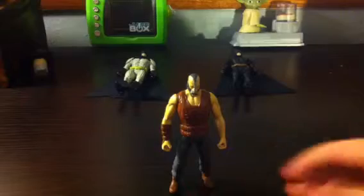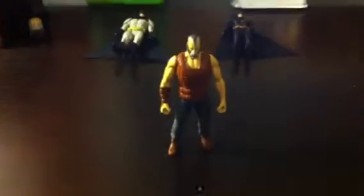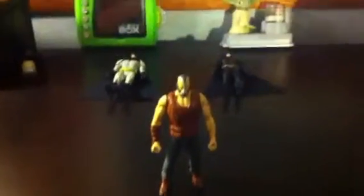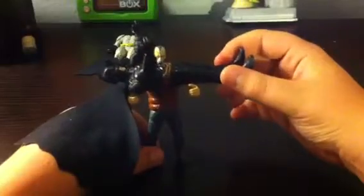Now, right off the bat, the only good thing that I can say about this guy is that you can get him into the breaking the back pose, or should I say the breaking the bat pose. How you do that took a little tinkering, but you have to bend Bane back, take Batman, raise up his arms, and put him in Bane's arms. There you go, you got the breaking the bat pose. You might want to position him more right on his back, so it doesn't look like Bane's carrying him off after their wedding day or something. But yeah, you can get him into the breaking the bat pose, so I guess that's pretty cool.